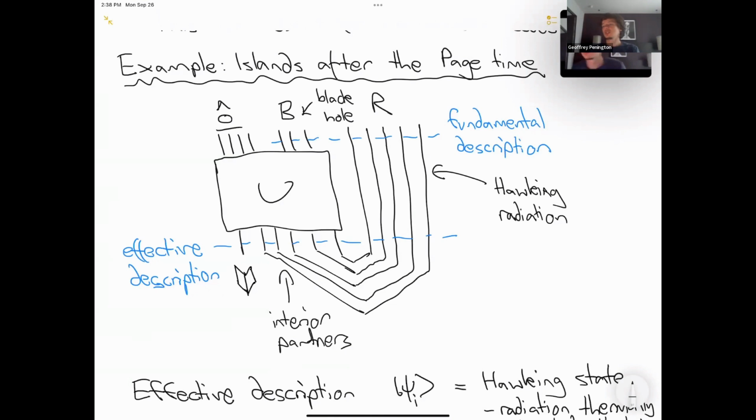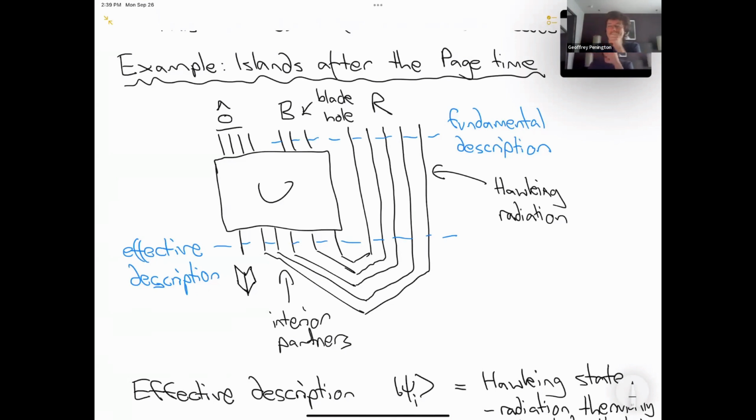Okay. So what is our effective description of the old black hole? Well, we have a load of Hawking radiation, a load of qubits. Okay. And those are entangled with stuff in the interior. So there's a load of other qubits in the interior that are entangled with the Hawking radiation. And then there are some other qubits in the interior that maybe describe infalling modes into the black hole that aren't entangled with the Hawking radiation, just in some state. I just drew one here that represents a diary that's been thrown into the black hole. That's just to keep things simple. You could have other stuff in there as well.